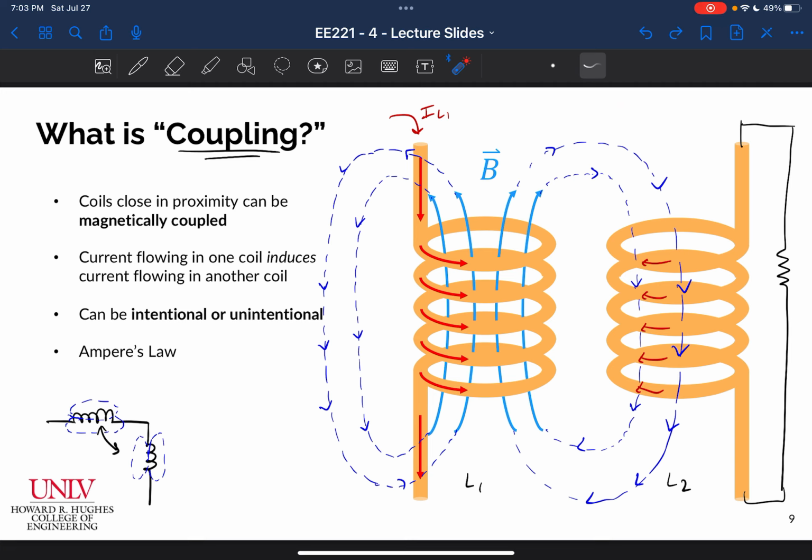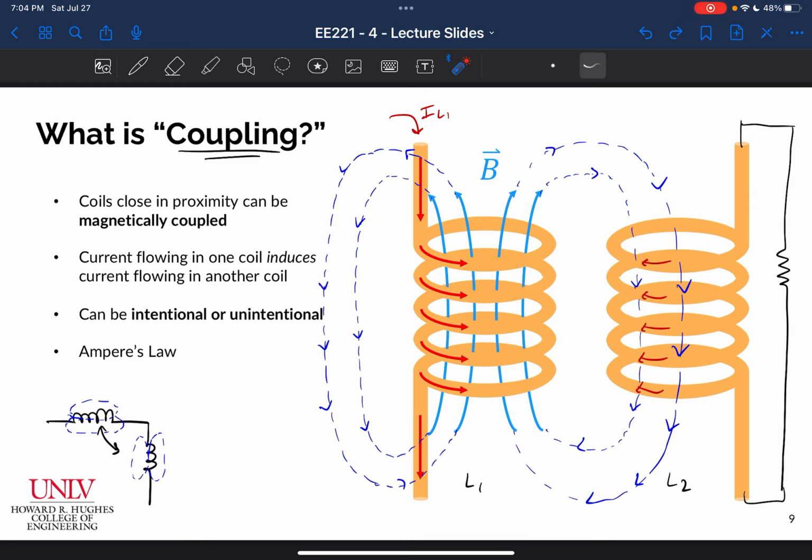What we're going to learn in this module is how to account for this magnetic coupling in our circuits. It has to do with how the coils are oriented, the size of the coils, and how the coils are wound. But we're going to abstract away a lot of those details, and look at the dot convention, which I talked about previously. We're going to look at how to solve these circuits, and how to model the induced current and the induced voltage when two coils are in close proximity to each other using something called the mutual inductance. This is for the unintentional case, when two coils are coupled unintentionally, and we just need to account for the effects of that.